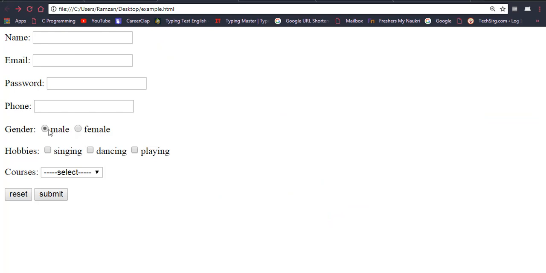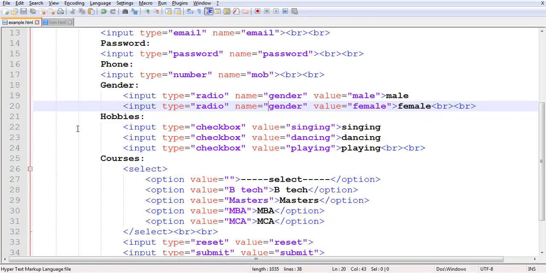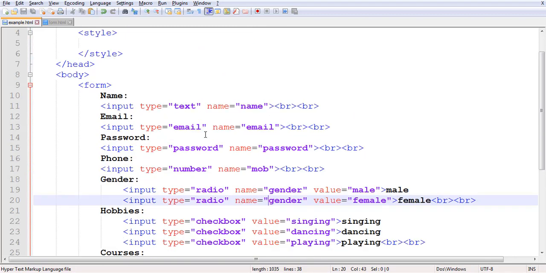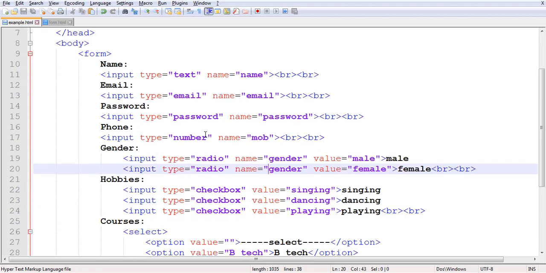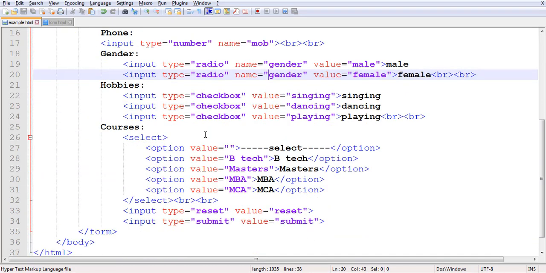So on the basis of selection, if you have selected this, then that particular value would be fetched, and if you have selected this, then whichever value is on this radio button, that would be used by you, right? So I think you have focused on this particular code, and now you are capable of making the form on your own, right?